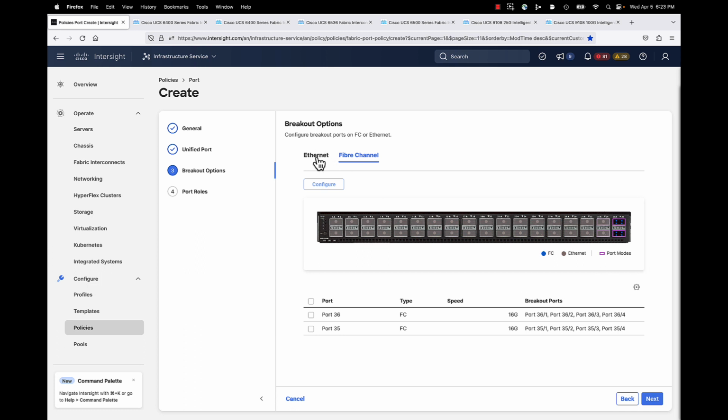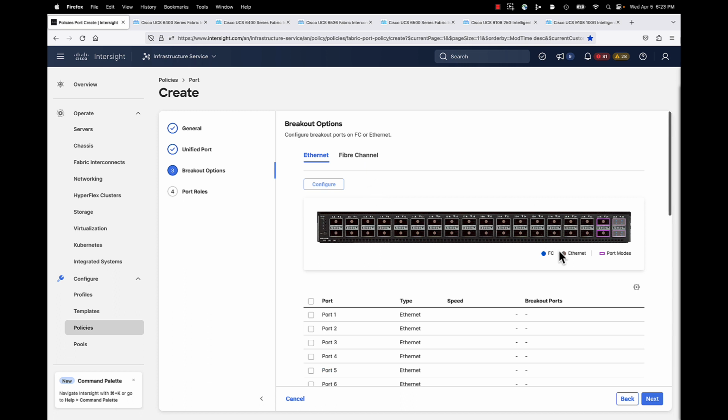Okay. Now, going over to Ethernet, we can also configure breakout ports as well. And of course, if you were interfacing, as you saw in one of the use cases, with a California-based chassis with maybe a 2408 IOM at 25 gigs per, then you're going to be configuring breakout ports for the servers to go 25 gig. But in our use case, we're going 100 gig to 100 gig, 100 gig port on the IFM to 100 gig port on the 6536. So we're actually not going to configure breakout.